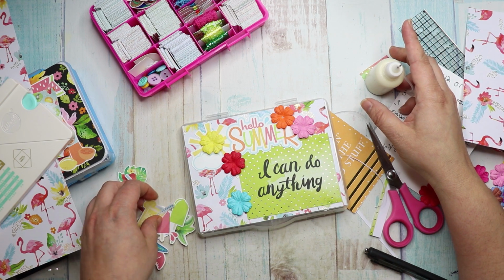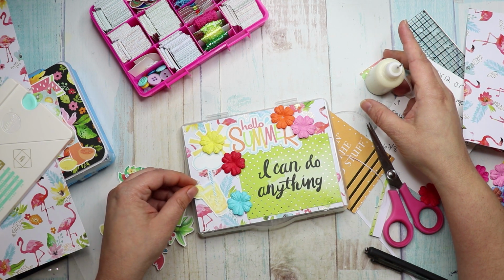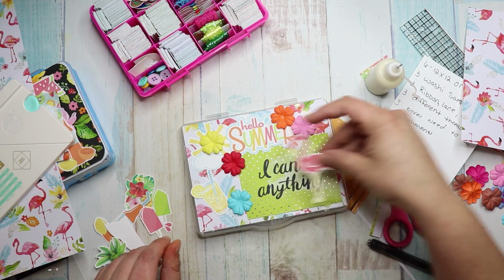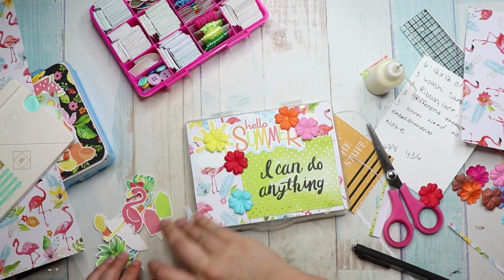Look how cute this would be too, right? The lemonade. Like, who doesn't think lemonade in the summer? But the flamingo instead of the lemonade. No. Okay, don't worry about the lemonade.